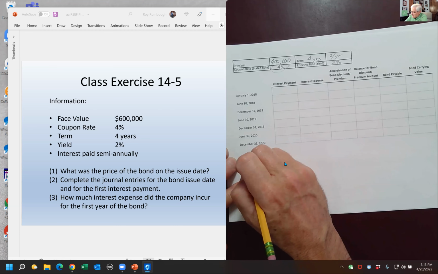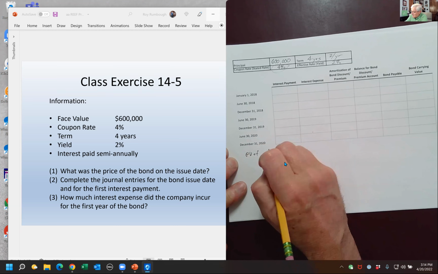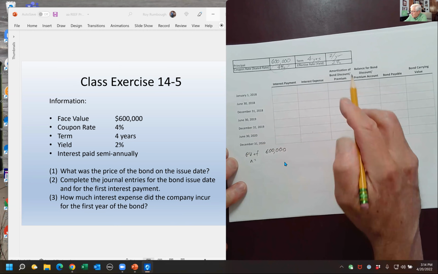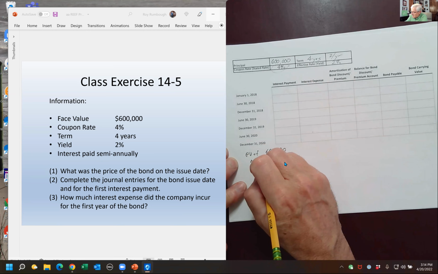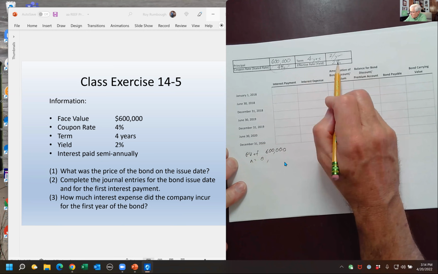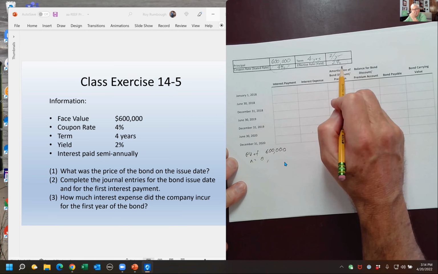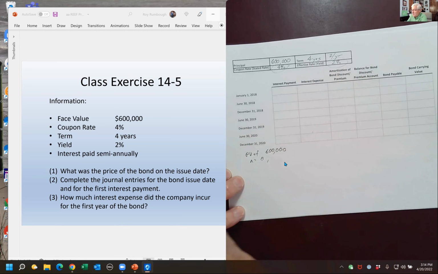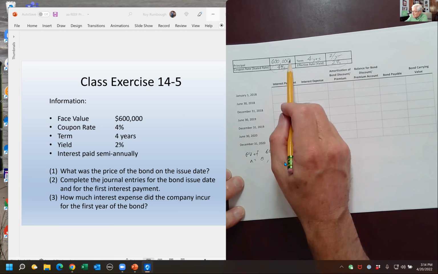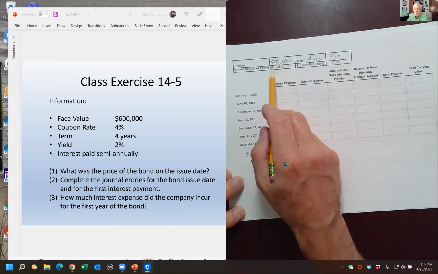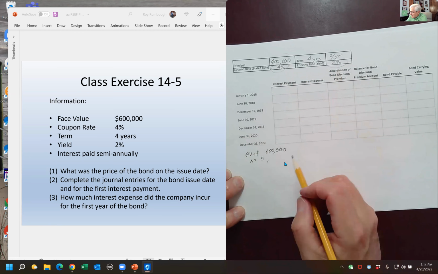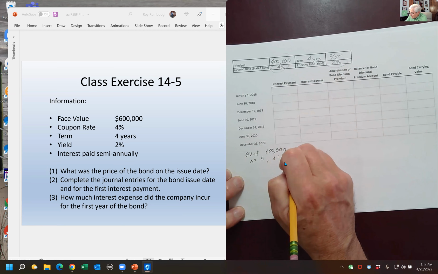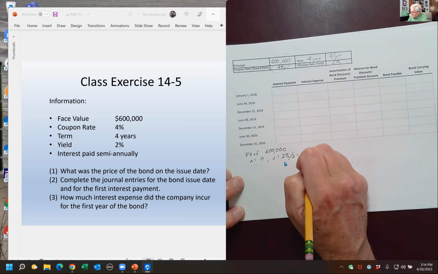All right. Present value of 600,000. N equals 4 years times twice a year. N equals 8 this time. I equals, we always use this for the discount factor, the market rate, because that's what we're trying to get to in the price. The market rate determines the price of the 600,000 cash flow and the payment cash flow. So 2%, 2% divided by 2, 1%.